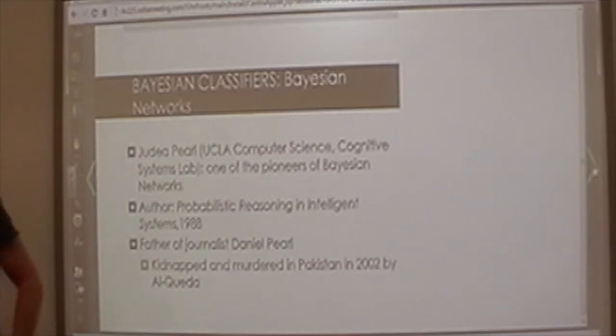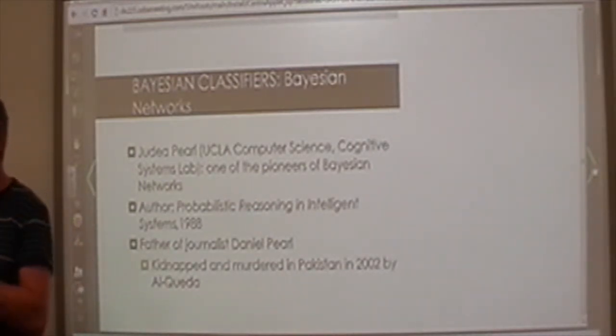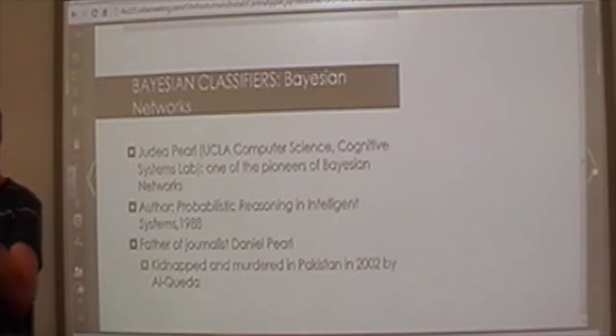The next, we're in this whole module of classification. We've gone through a number of classifier types now: decision trees, rule-based classifiers, and we're in the midst of Bayesian classifiers. We talked about naive Bayes. There's a whole other class that also works quite well, Bayesian networks.